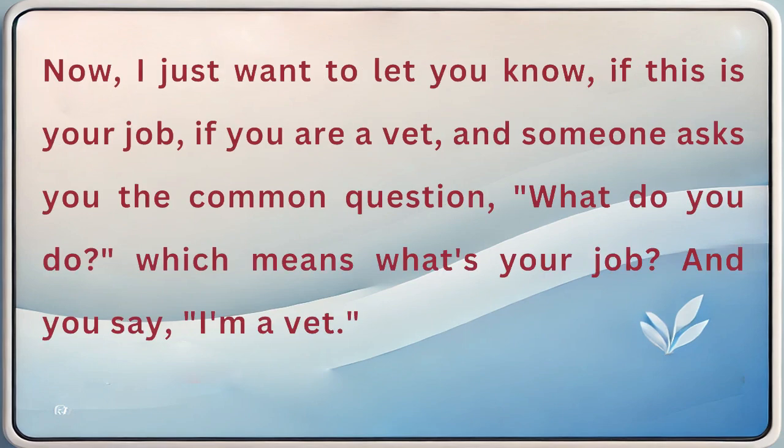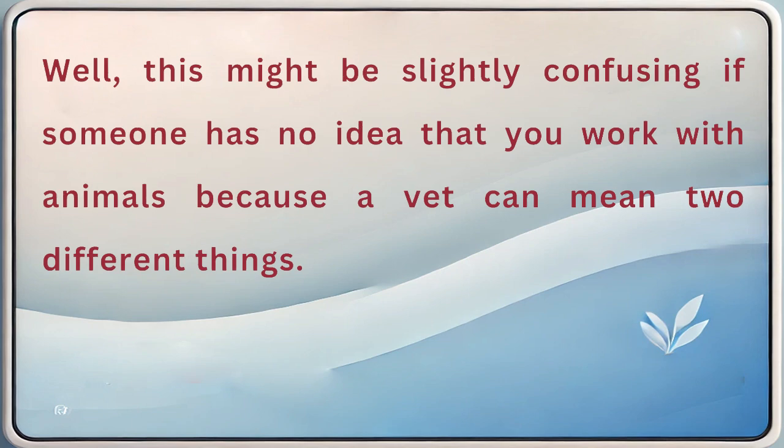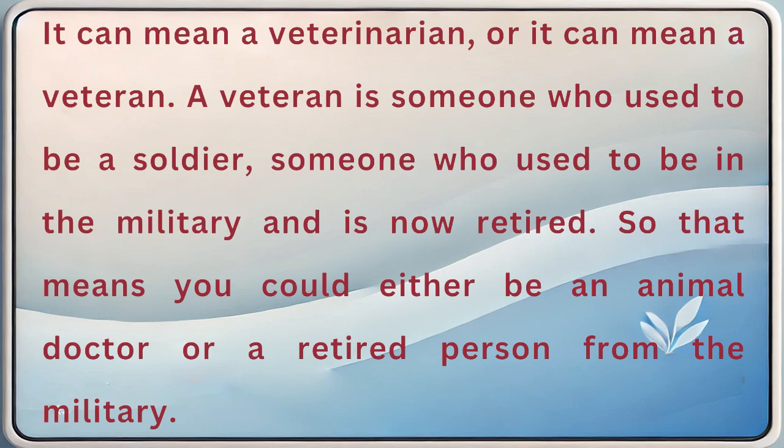Excellent. Now, I just want to let you know, if this is your job, if you are a vet and someone asks you the common question, what do you do? Which means, what's your job? And you say, I'm a vet. Well, this might be slightly confusing if someone has no idea that you work with animals, because a vet can mean two different things. It can mean a veterinarian, or it can mean a veteran. A veteran is someone who used to be a soldier, someone who used to be in the military and is now retired. So that means you could either be an animal doctor or a retired person from the military.